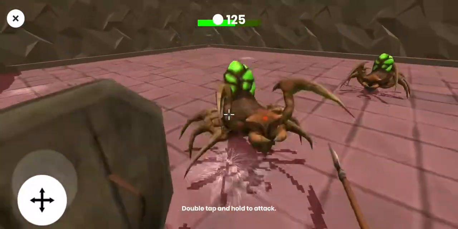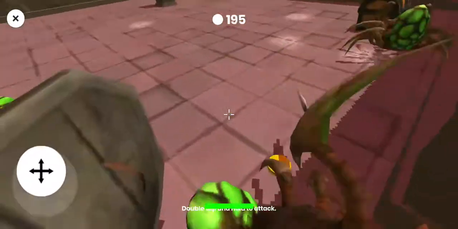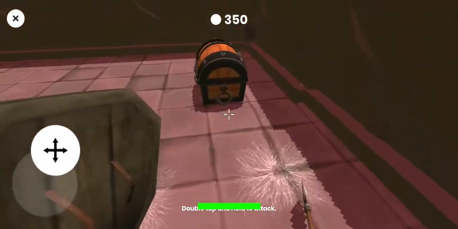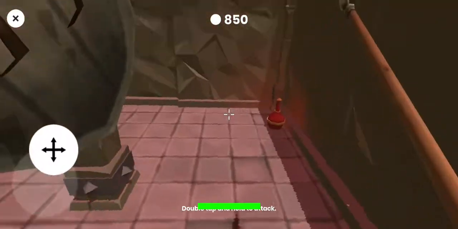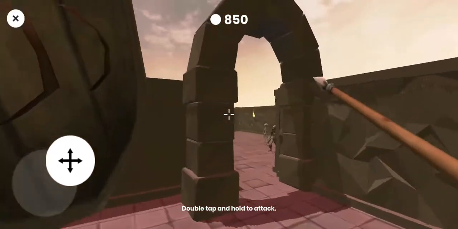Some of the controls are a bit weird, but as you can see down there, it says double tap and hold to attack, which isn't the nicest way to attack, I've got to say, but you can't really whinge too much. It's a great app, I love it so much, because I just make loads of games on it, and that's pretty much what it's for, but it's really, really nice.